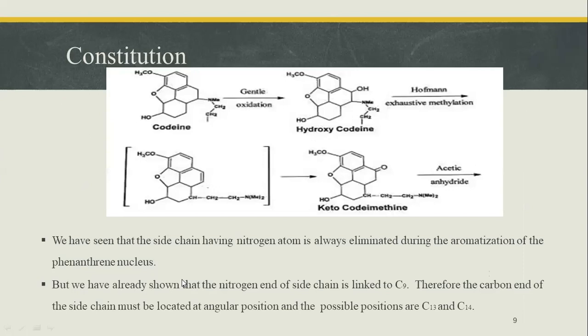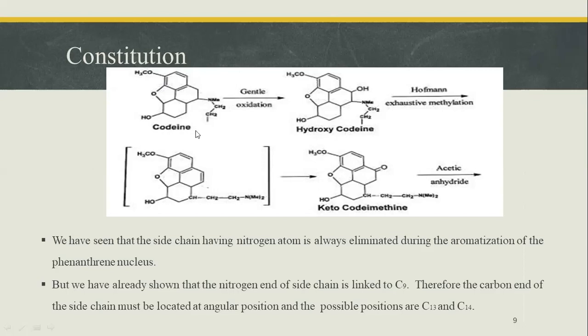So based on those reactions, we can write the structure of morphine. So here we have written codeine. Only thing is, in the place of methoxy, we can write OH. Then we'll get the structure of morphine. So this is the phenanthrene nucleus with one benzene ring and one hydroxy on the 3rd carbon, and the ether linkage between the 4th and 5th carbon atoms, and hydroxy at the 6th carbon atom, and the nitrogen is attached to the 9th carbon atom.